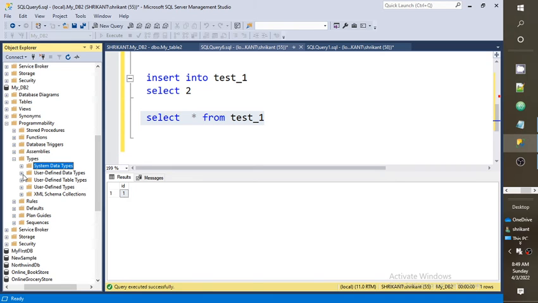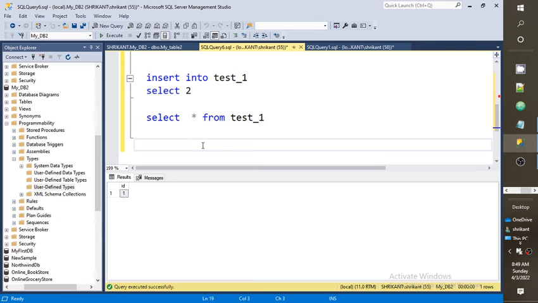So these are system data types which are given to us by SQL Server, which are predefined. And sometimes these data types are not sufficient for us, so we need to create a user defined data type. How do you create it? Just come here, do a right click on that, and you can see there are no options. So you need to create it from a query, with a command like CREATE TYPE. Then you need to give a name, then you need to specify your type. We'll talk about that, but I think that will be very complicated for this session. So for this session, only understand the data types.